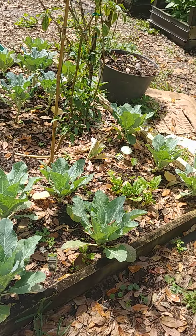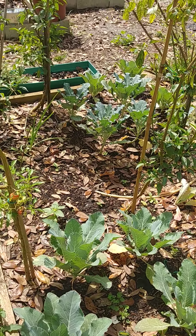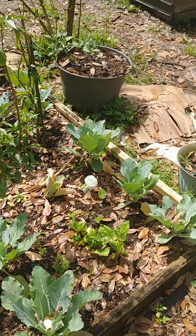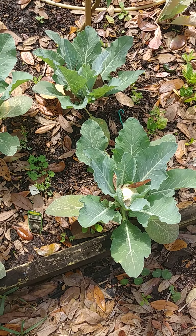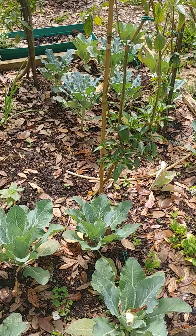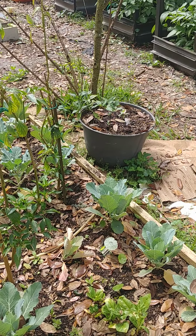Here I've got some more of my cauliflower. It's been so hot that a lot of my cauliflower that had started making heads is trying to flower. These are pretty new heads that I put in here — you can see they're trying to start forming. If it doesn't cool down a little bit, they'll probably go to flower and I won't get much, but they're there now.